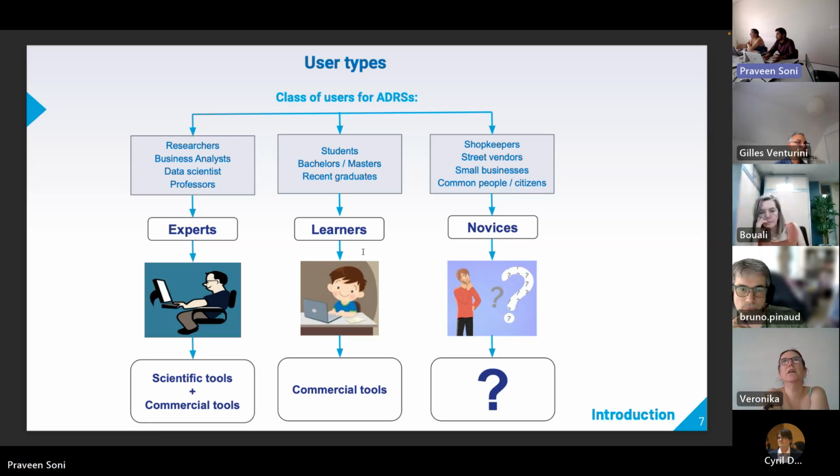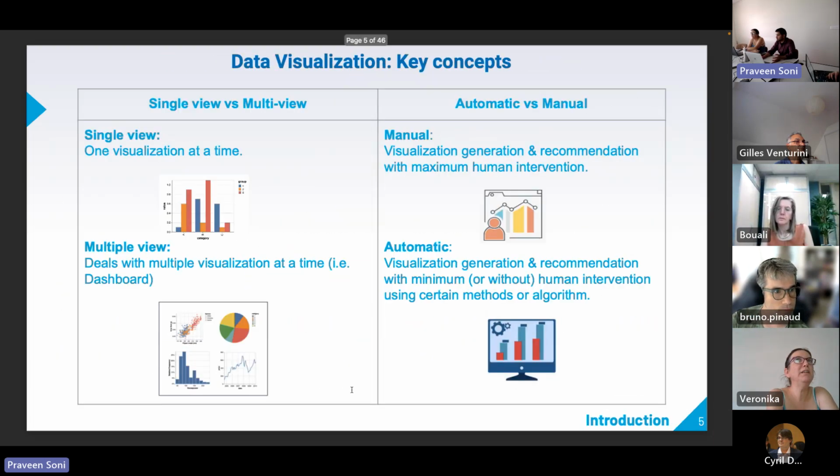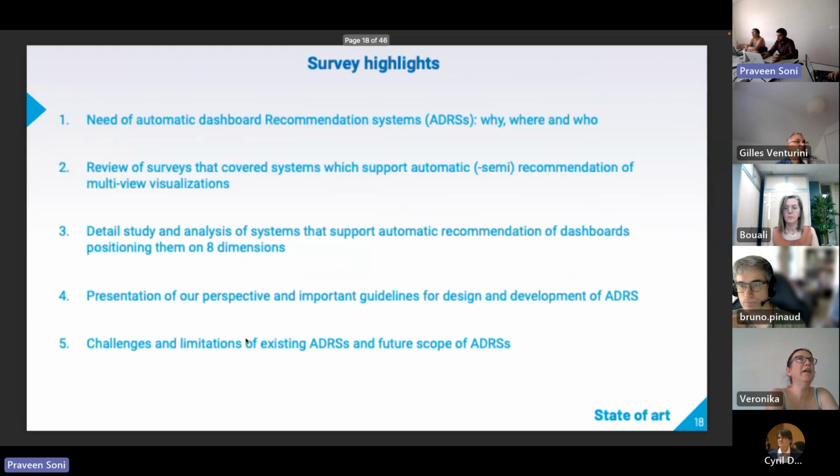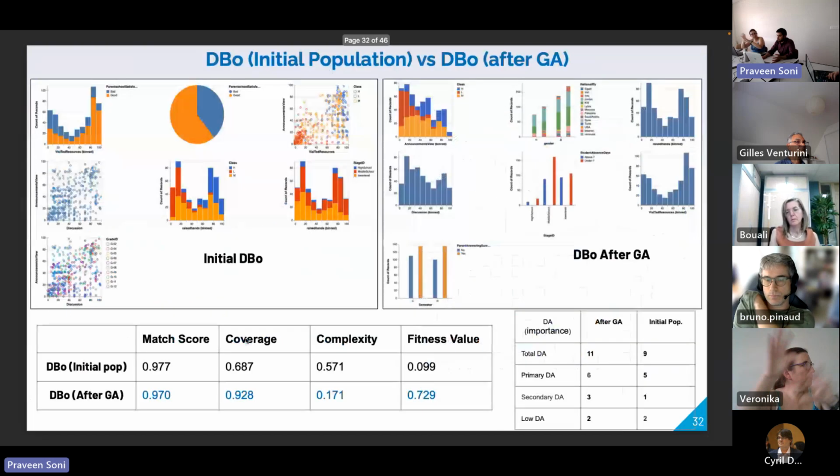Yes. Yeah, okay. And so what is your goal? What is your real motivation here? I mean, you want to recommend one visualization, a set of visualizations, a story? In the tools you reviewed, some of them produce a story, other ones will do one visualization at a time. So what is your ultimate goal?